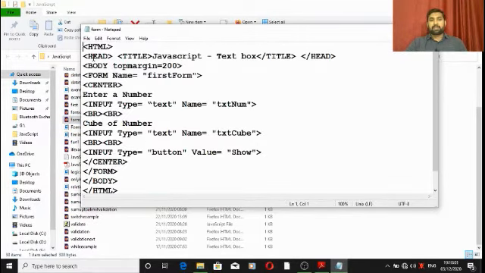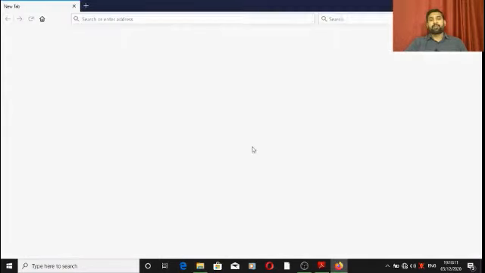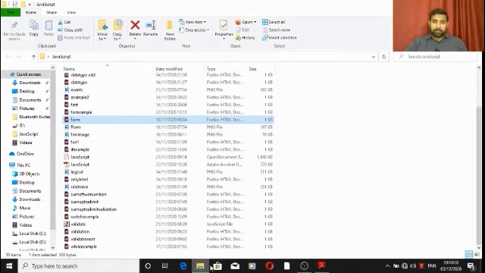It is saved as a .html file, and when you click on that, that page will be displayed through the browser.